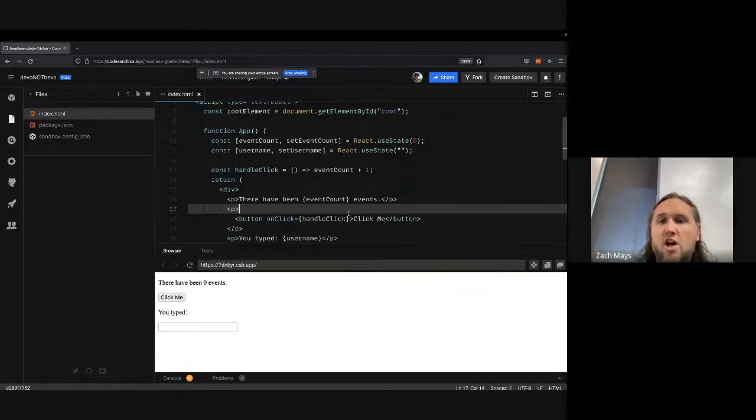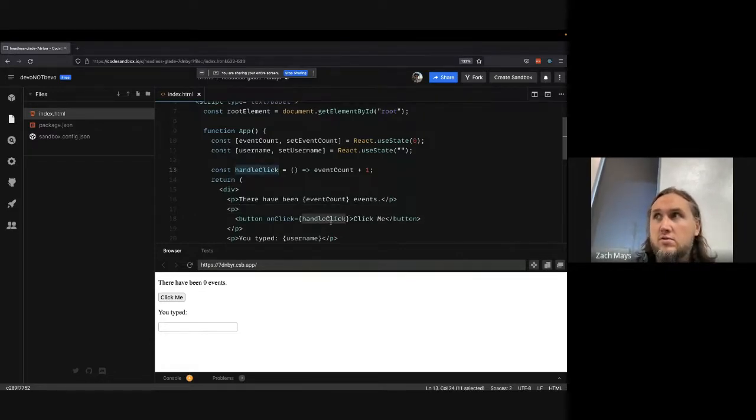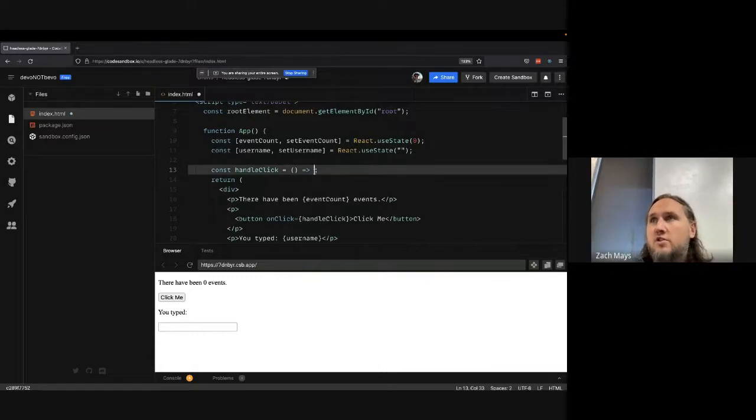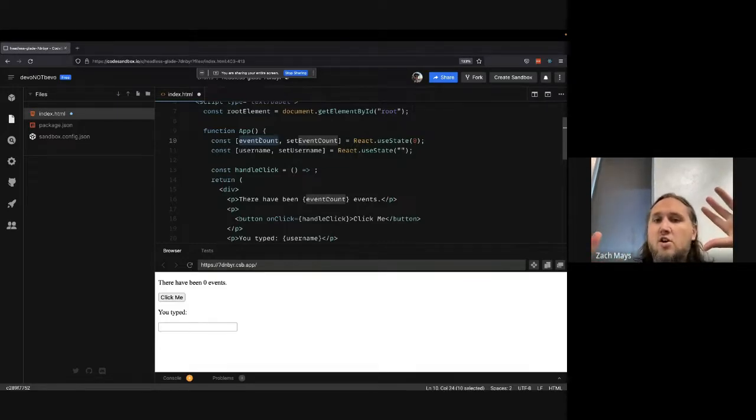Guesses are good. What am I not using so far? I am using handle click. What about this, am I not using now? That's exactly right. So what this set function does is whatever value I send to it, that's what this ends up becoming. So I know it's kind of weird to think about, but the idea here is that the values that we change have to go through use state.